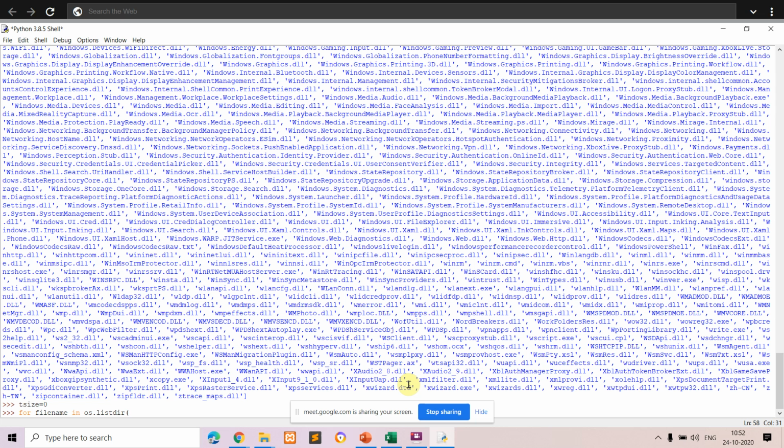Here you are passing the path from where you want to find the list of files. All those files' total size you want to know. So this is the path that you're passing.